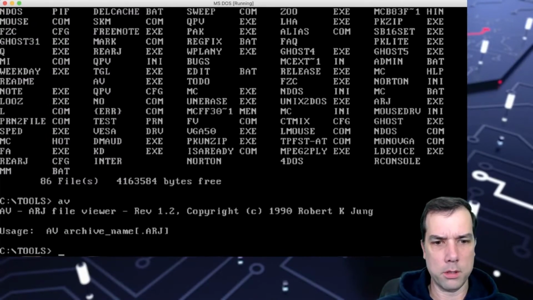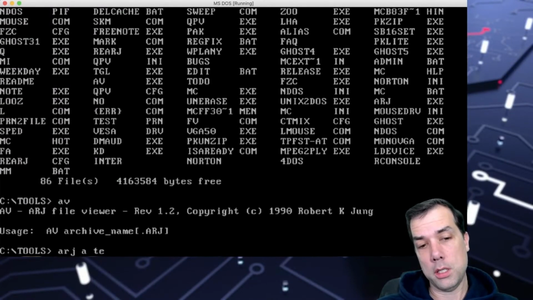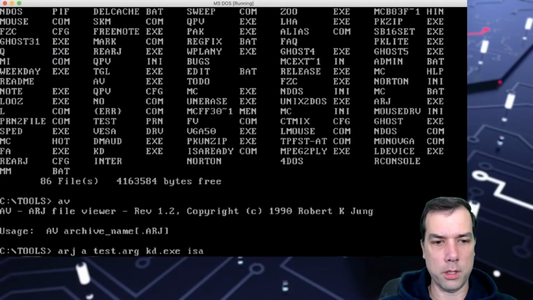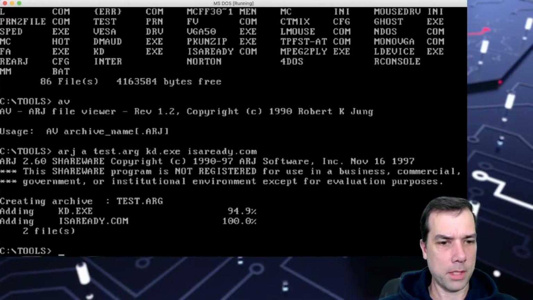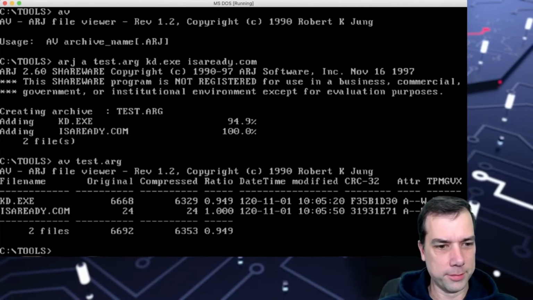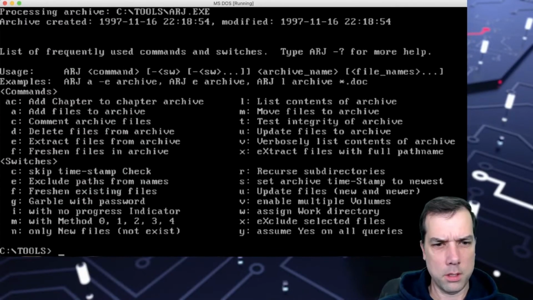AV, arg file viewer. Let's do arg a test.arg kd.exe and let's put 2 in there. Is a ready.com. See if that works. Yep. AV test. And I spelled it wrong again. Arg, not arg. Yeah, so it views the arg file. Arg by itself.